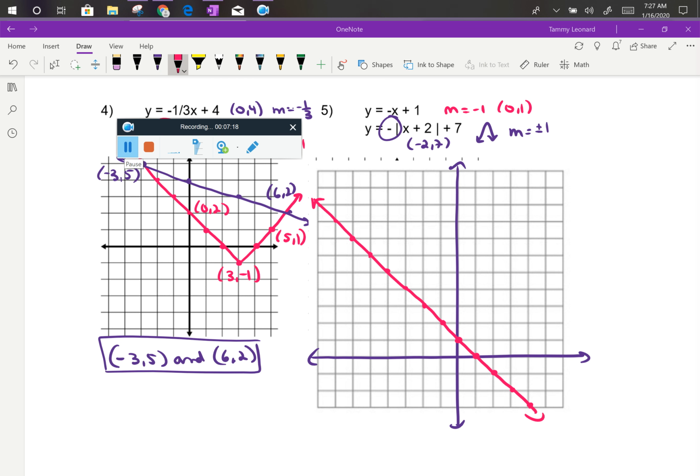So I've added a bigger grid and have put the line back on it now that there's more space, and let's go ahead and graph that absolute value. So the absolute value starts at -2, +7, and has a slope of 1 and -1, but this time I want to let them open so that they go upside down.